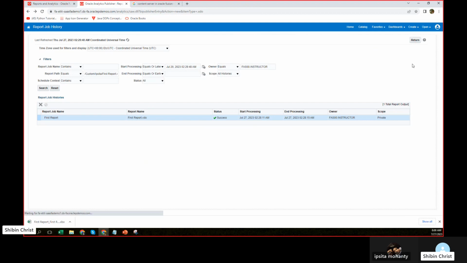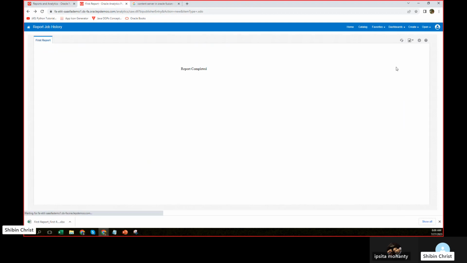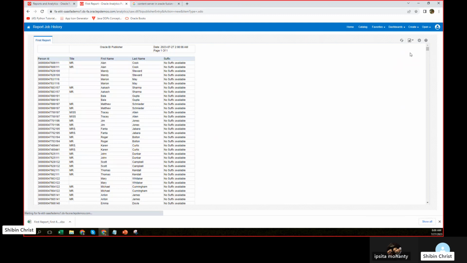So that can be seen from this particular option. Under action you can see this one. So this is how a report is built, and this is how we can set it up.